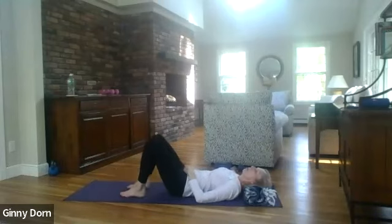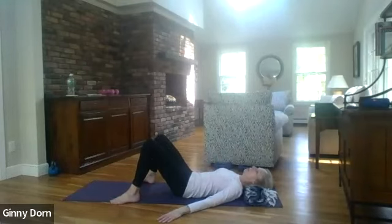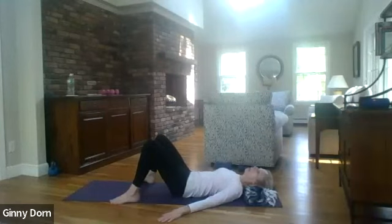Bring your feet flat to the floor. Take them as wide as your mat. Press your feet, press the back into the mat and release. Press your feet, press the back into the mat and release. And press your feet, press the back into the mat. And release, sway your legs from side to side.